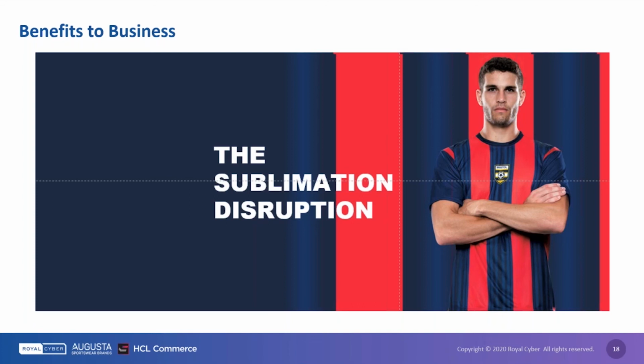The way we also integrated this is that we integrated the sublimation product line with our existing blank product line. In the merchandising and product associations, we did not distinguish between a blank product and a sublimation product. So blank product customers can still see a sublimation product next to it, and vice versa. It makes for better acceptability with customers, not having two different websites or two different lines of product. So we had extremely higher usage of the website on our sublimation builder. It's over 5, 6, 7 times more traffic coming to the website.